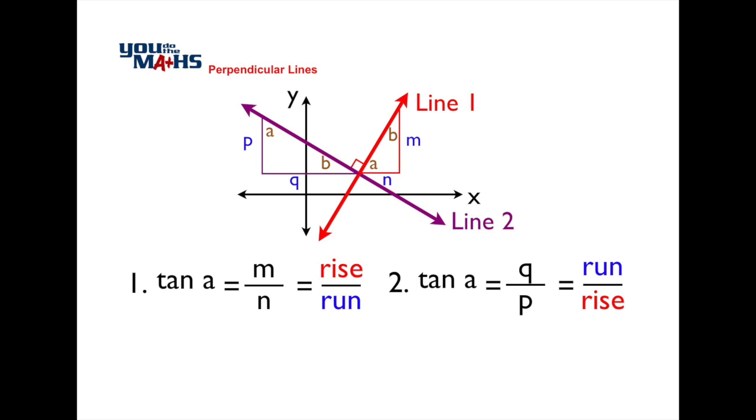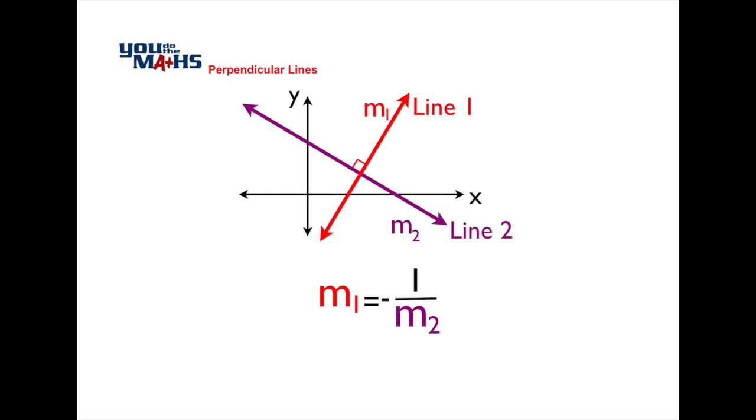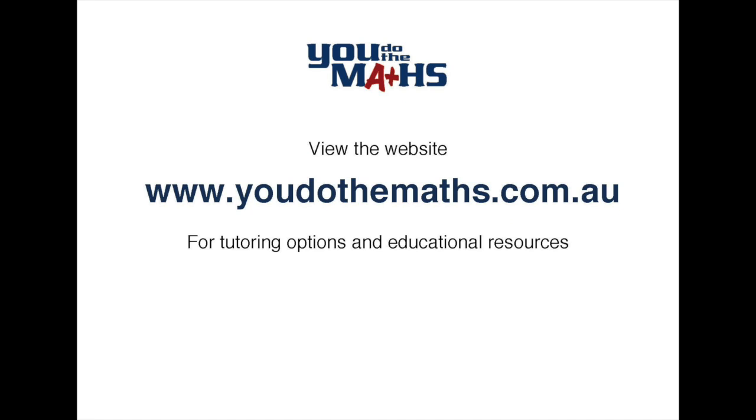And as we said at the start of this piece, the gradients have opposite directions. So one is negative and the other is positive, or vice versa. So the final formula is the gradient for any line is equal to the negative reciprocal of the gradient for its perpendicular line. And the way we summarize that in a formula is to put m1, the gradient for a line, is equal to negative 1 over m2, where m2 is the gradient of the other line. We use this property to help us find the equation of lines perpendicular to other lines which are already known.